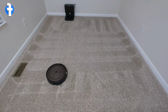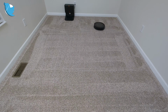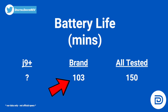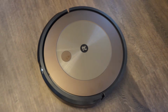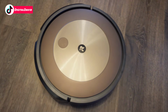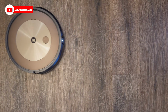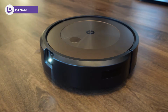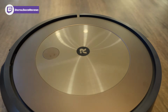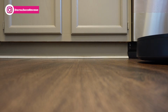Next, let's talk about battery life measured in minutes. We don't know the battery life for this vacuum. iRobot has not published the information. If I had to guess, I'd say it's probably around that 90-minute mark, give or take. Usually that's what we see for the J series, if we can ever find them advertised. Sometimes we see it advertised as high as like 140 minutes or so. I would just expect this to last for at least a solid hour plus, but it might have to go back home and recharge depending on your clean settings, your preferences, and what it's trying to accomplish. For me, in my house, over 500 square feet of floor, cleaned it without having to go back home and recharge.